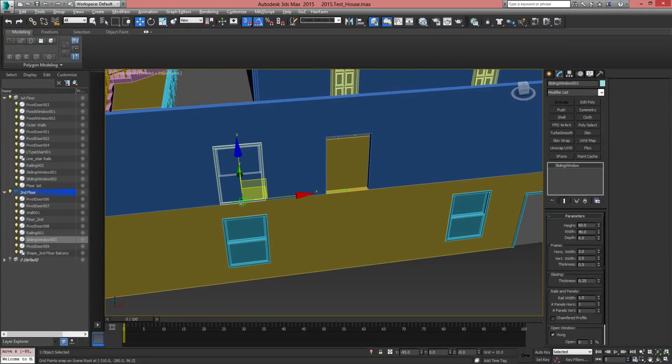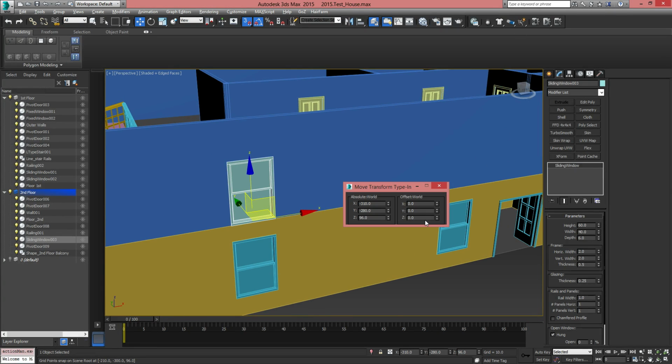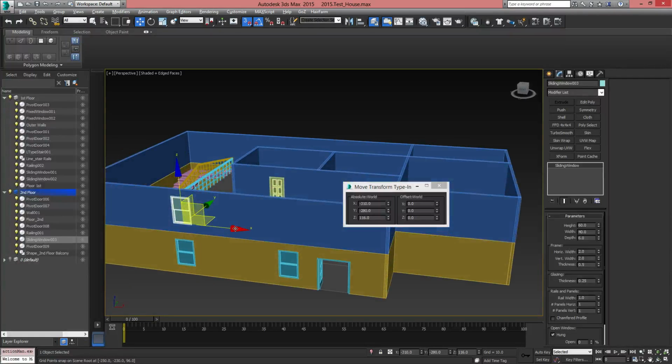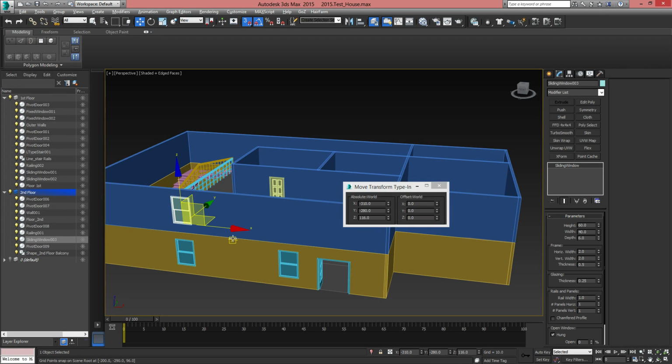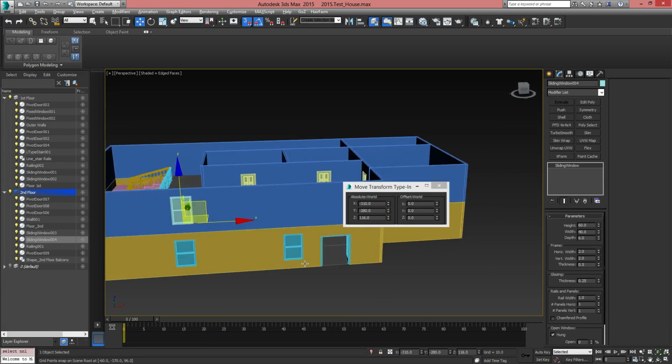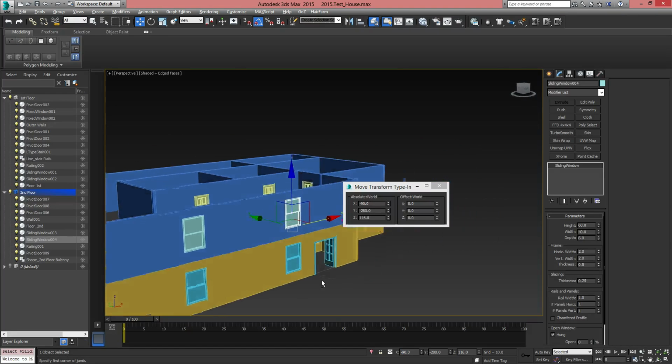And I'll just kind of move these over so they're sort of aligned. And I want to add 20 for the height. So I can do transform type in, just type in 20 for the Z. Move this over. I'm just going to hit Control V to copy. And I want to move this to this position over here. So let's see, the X position is -90. So I'll paste that into this. So those line up.